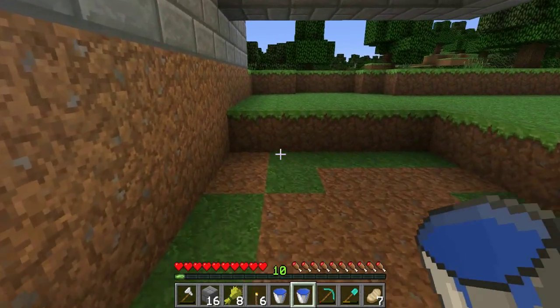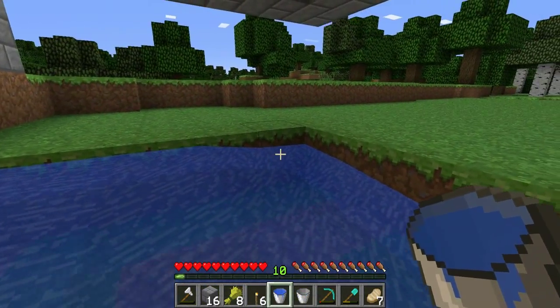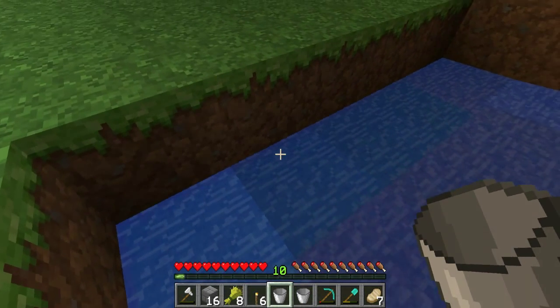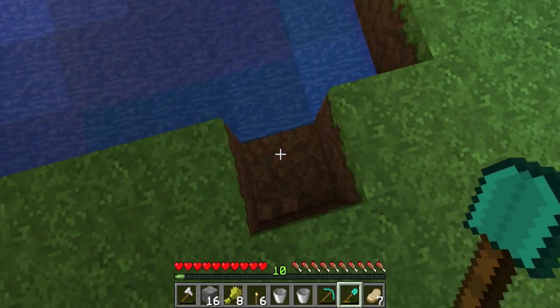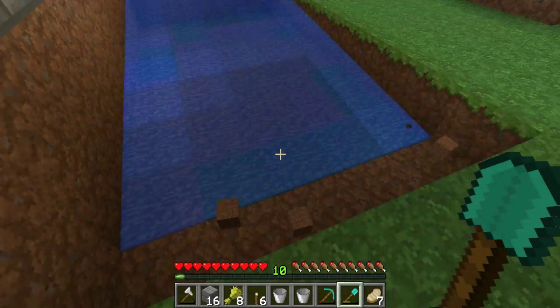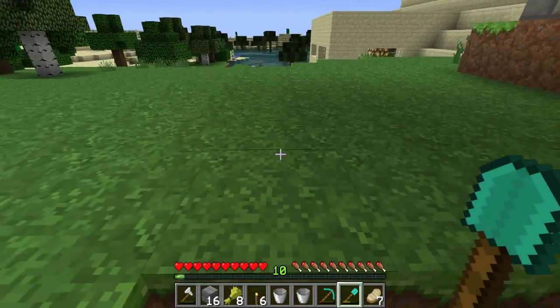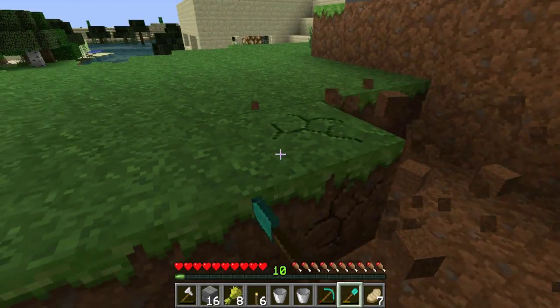But what I want to do quickly is place this stream down like so, and this will show us where it'll finish. So if I take this block out now, you can see it doesn't flow anymore, and water flows 8 blocks. So if you don't want to check it, you can just use the fact that it flows 8 blocks.